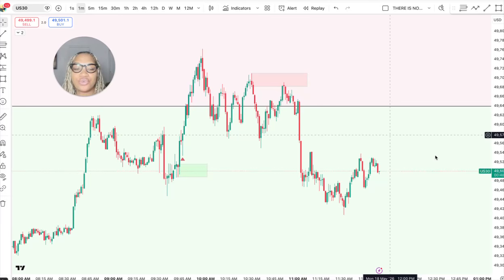Now, prior to the New York Open, you need to be looking at pre-market and you need to be figuring out what price is showing you, what is structure showing you, where's the liquidity, where are the early sellers, where are the early buyers, who is going to be a target, and which direction you need to be focused on. Simply because sometimes we have an analysis the night before and pre-market shows us something different.